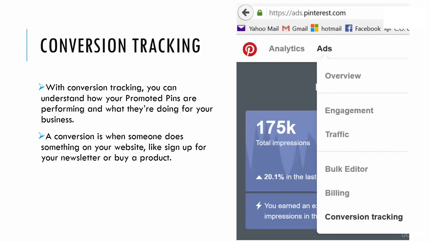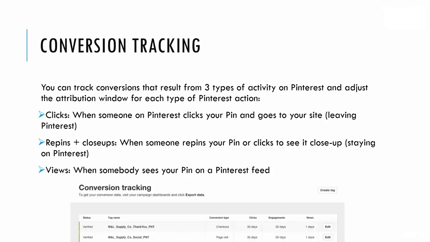With conversion tracking, you can understand how your promoted pins are performing and what they're actually doing for your business. So a conversion is when someone does something on your website, such as sign up for a newsletter or buy a product. Once you're signed into your ads.pinterest.com account, click Ads in the top left nav bar, and then you'll see conversion tracking in that drop-down menu. Click that link.